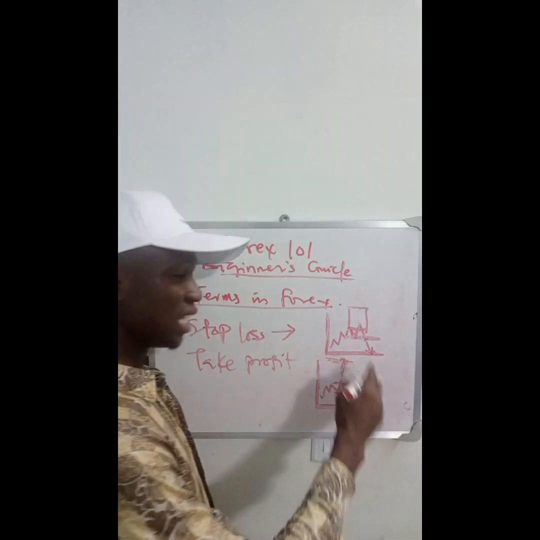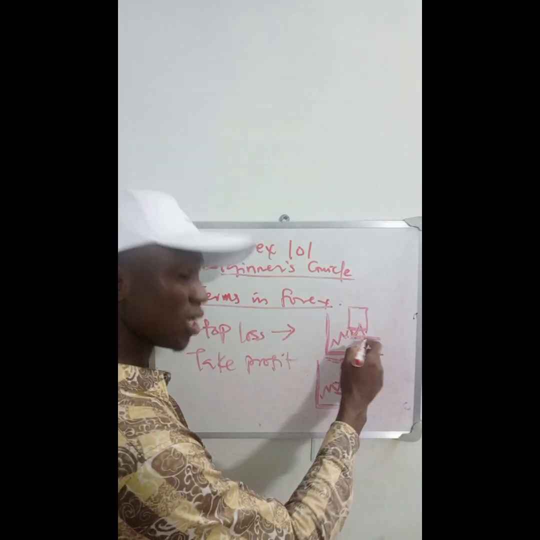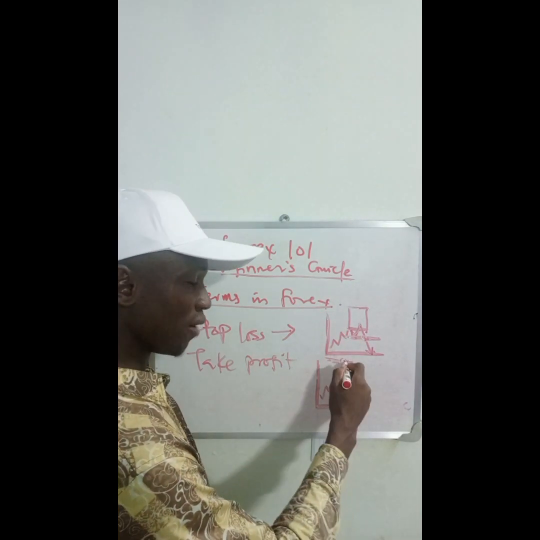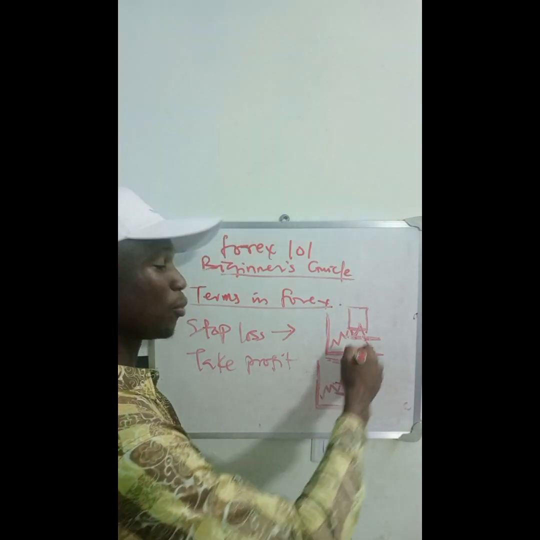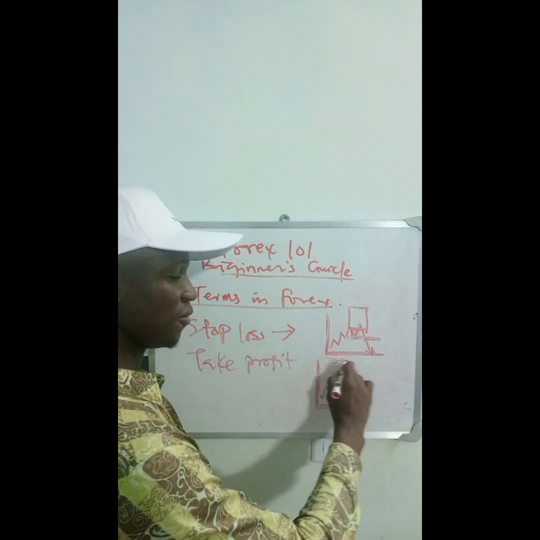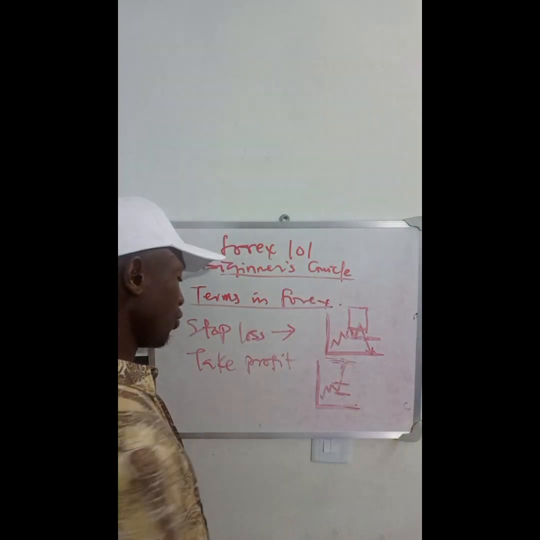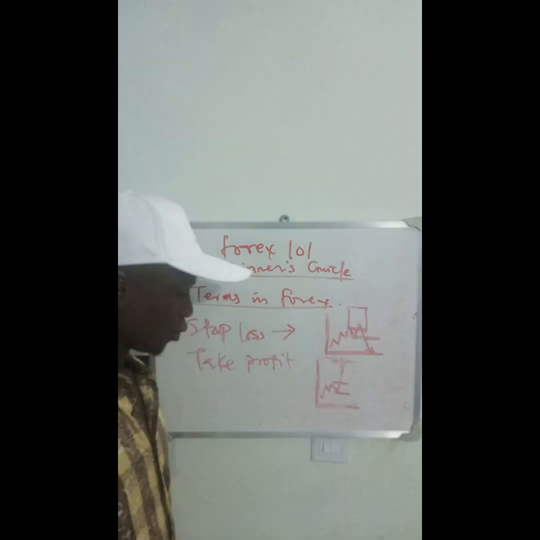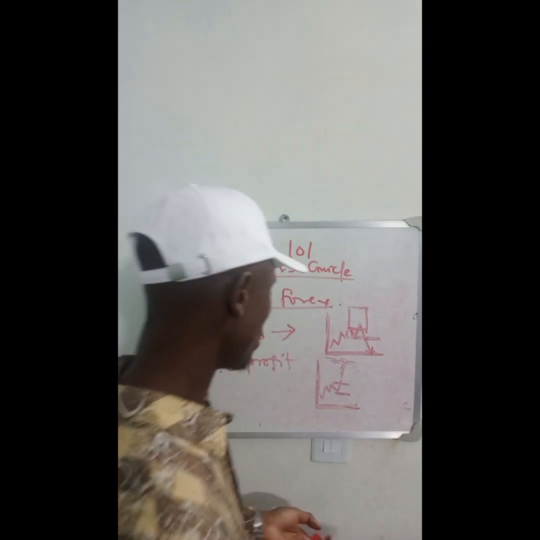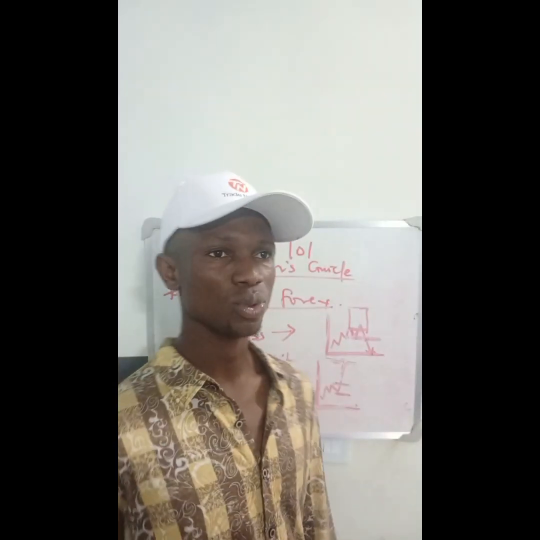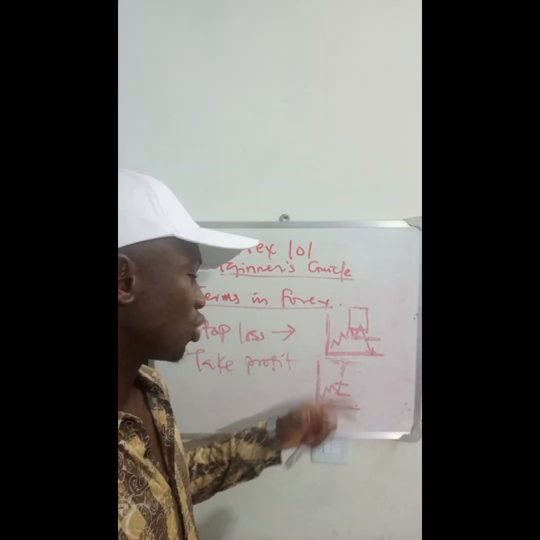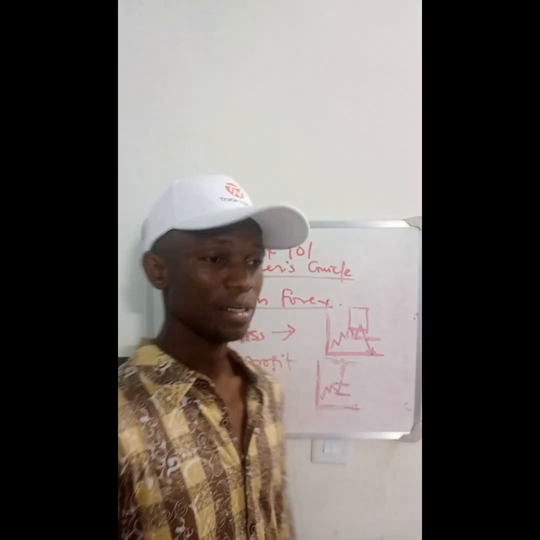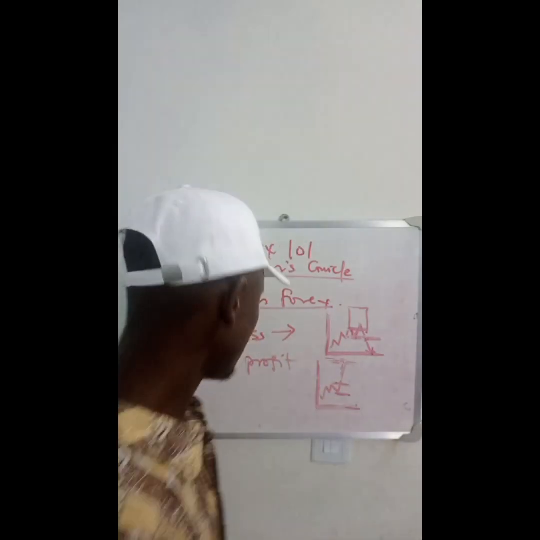It is the same thing as if it hits your stop loss here, there will be a loss at the minimal rate. Here too, if it gets here before even returning, you have already captured your money. And if it gets here and keeps going up, that's not your business. You've already set the reward you want, and there's every need to set your reward so that you know what your reward will be. You know what win rate you have. It is greed to just leave your profit going up like that, because the market only trends 30% of the time. 70% of the time it doesn't move in a trendy manner.